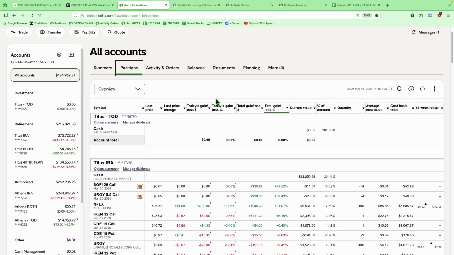So yeah, let's go ahead and wrap it up here. That is web browser trading in a nutshell.